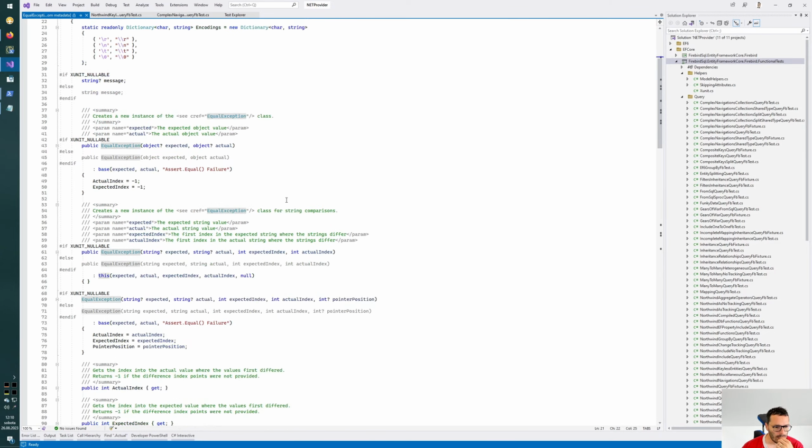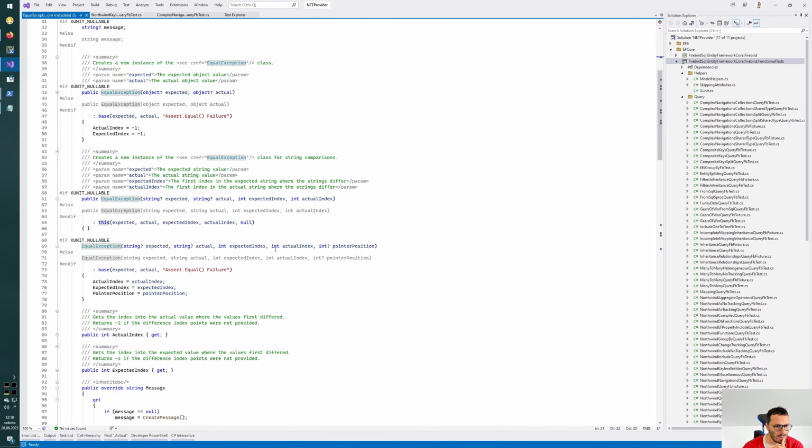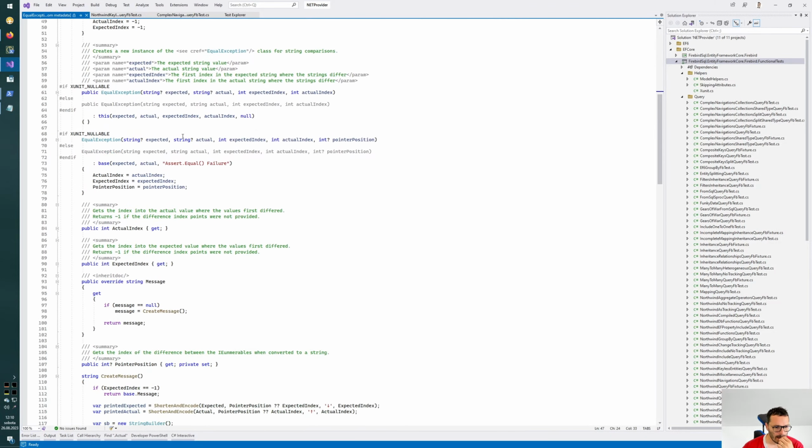I don't see that, so that gets the index to actual value. It's -1. It's passing in there.